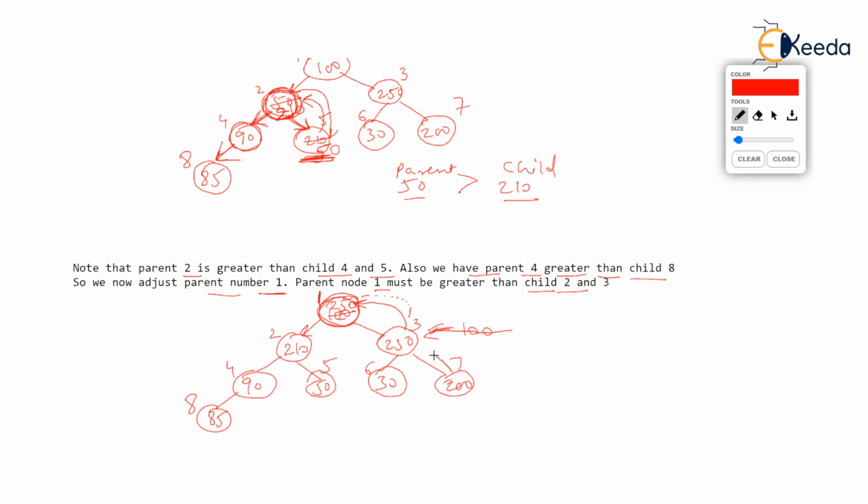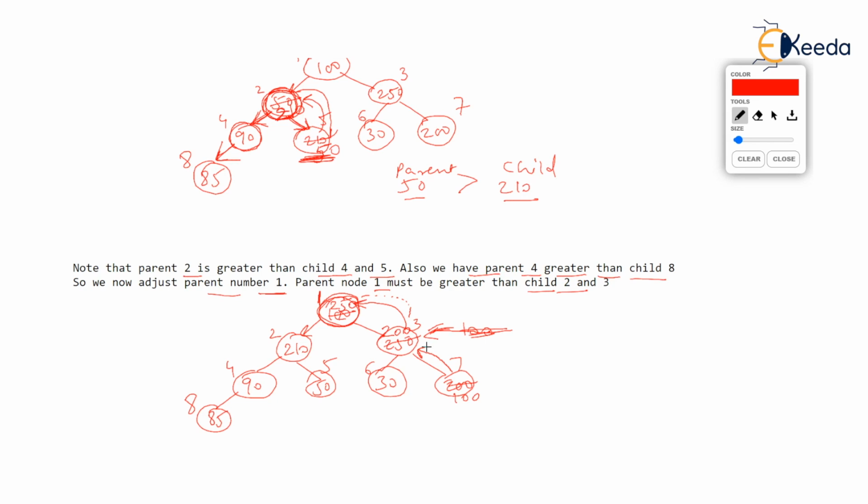So 200 gets shifted up. 200 will occupy the third place. Now the third place is 200. And now still 100 is waiting, isn't it? 100 is waiting for a place. Now 100 finds its place at the seventh position because the seventh position does not have any followers. So 100 goes at the seventh place.